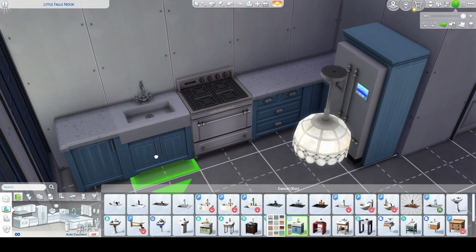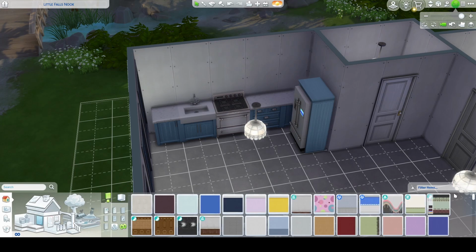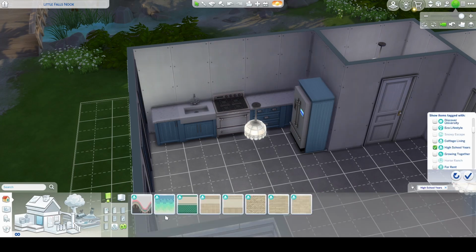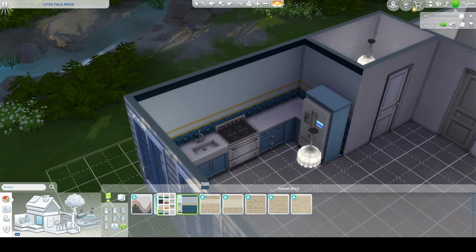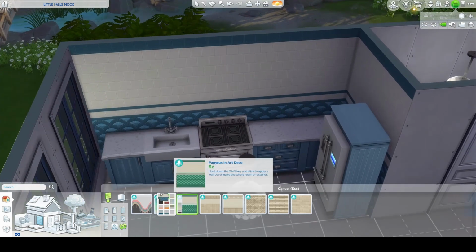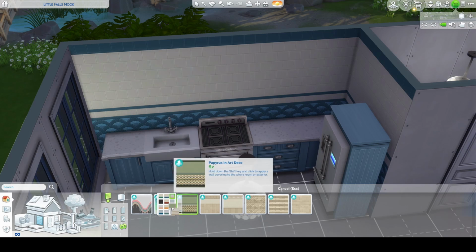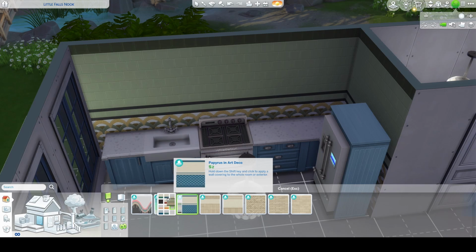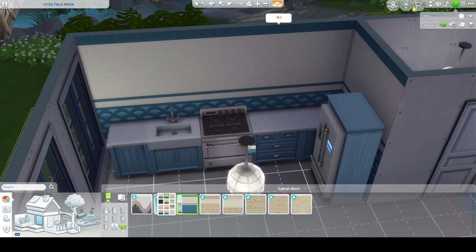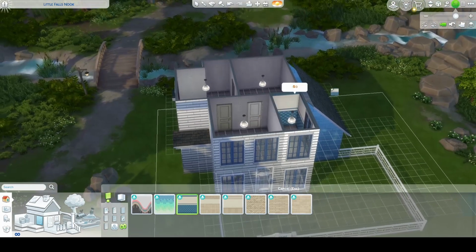So yeah, I think I'm going to do that, and then I think I'm going to have it like this. And then I might do some of the Parenthood tile at the back, or I might do the High School Years tile. It's quite a lot, but I don't think I've ever used it before actually, and I probably should because it's really pretty. It's really beautiful, but it's just a lot of colour, so I think I might use this one, and I might just put that in the bathrooms too so I don't forget.